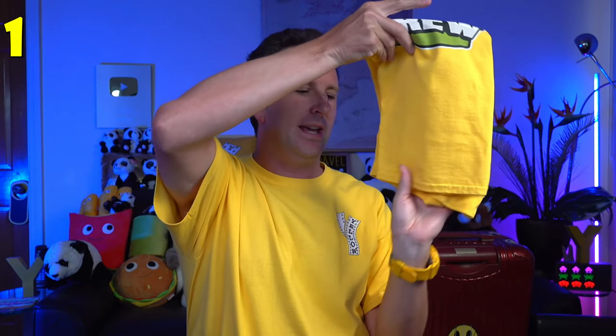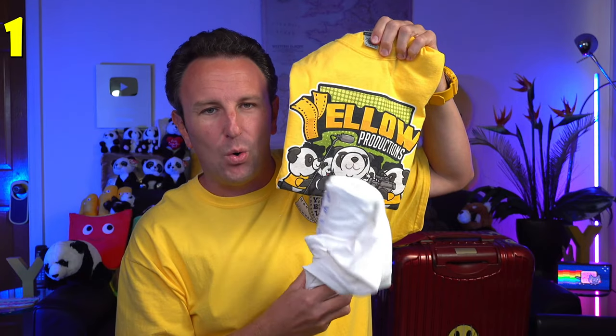The first mistake is folding instead of rolling clothes when people pack them. Inexperienced travelers will often take shirts or pants and fold them, kind of like you have them at home. But experienced travelers who travel a lot will roll them instead of folding them. Things that are folded, especially when you put a lot of them in a suitcase, have mega creases and mega wrinkles that are super hard to get out. It also takes up a lot of space.